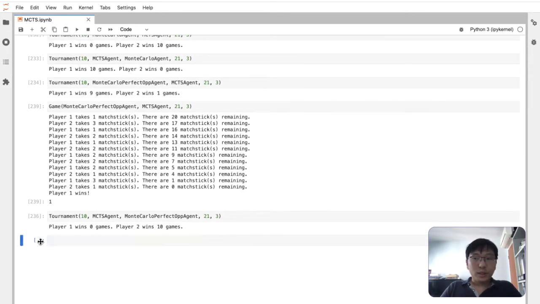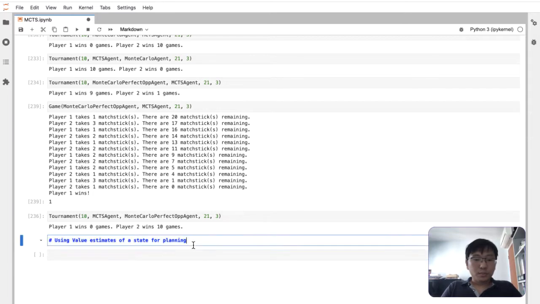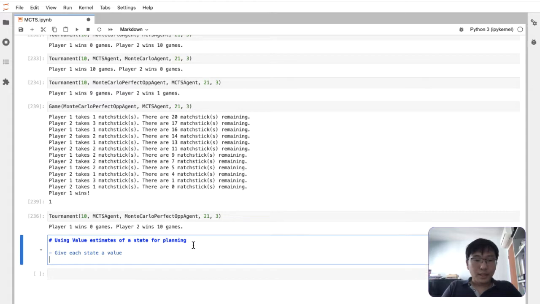Okay, so now let's do what we set out to do in this stream: using value estimates of a state for planning. What we want to do is give each state a value, and the value of each state will be the maximum value you can attain taking a one step action from that state.